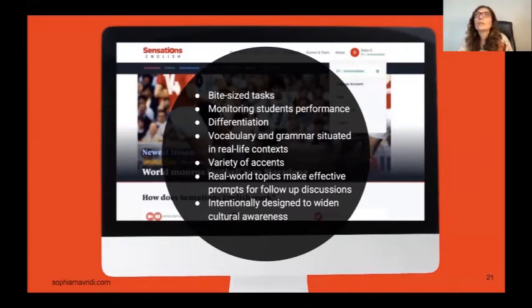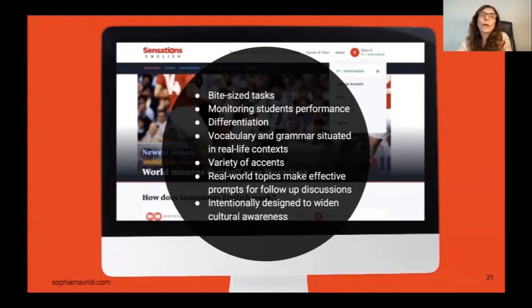Vocabulary and grammar, they're situated in real life and they're not mechanical, you know, out of context, drilling and gap fill exercises. Everything is contextualized, and this is what I like. There is a variety of accents. I like that as well. So it's not just British English or American English, for example.